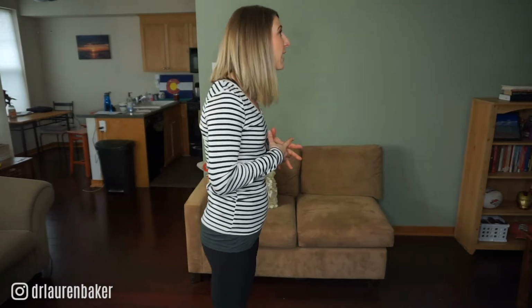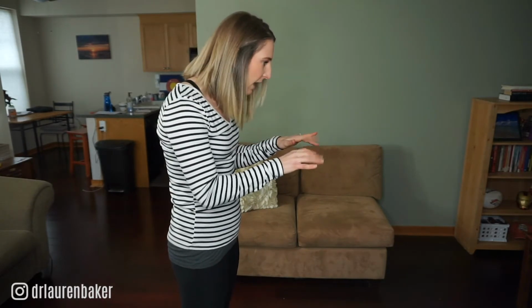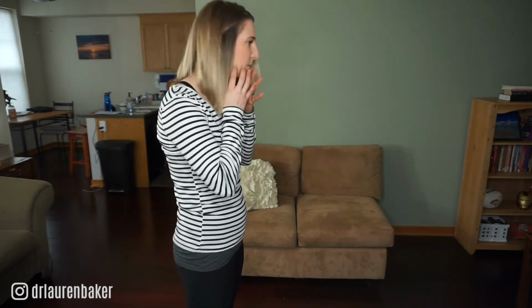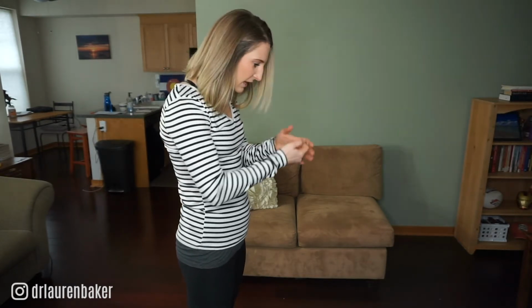It's something you can do to reposition your neck if you notice that your head is way out here. For example, if you're working on a computer, your head is more naturally going to be jutted out in front of your body than it is if you're just standing up. If you're on your phone, again, head forward. All this head forward posture that we have in modern day society.